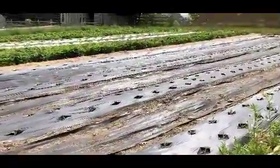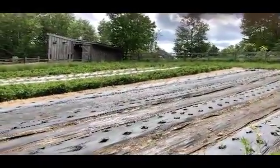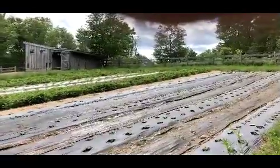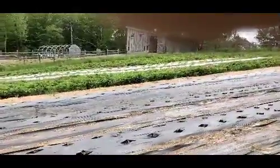Oh, yeah, you were saying last time. Is the ground 70 degrees yet? This cold spell we just had didn't help, but it's warming up again by the end of the week. So it's getting time. I think I can start throwing these seeds in now, the squashes and the melons.